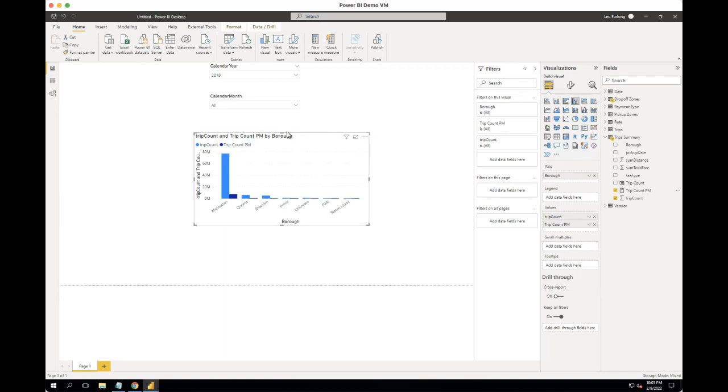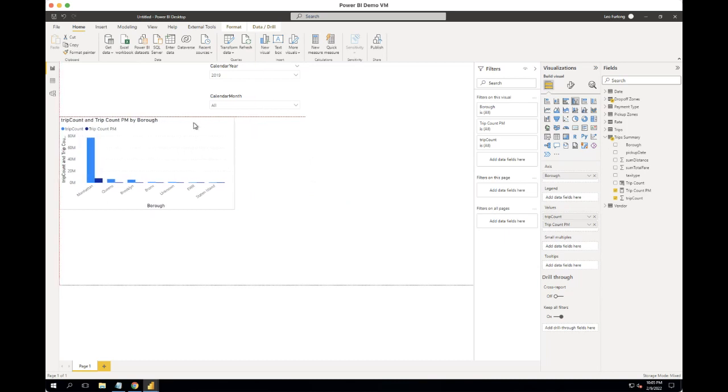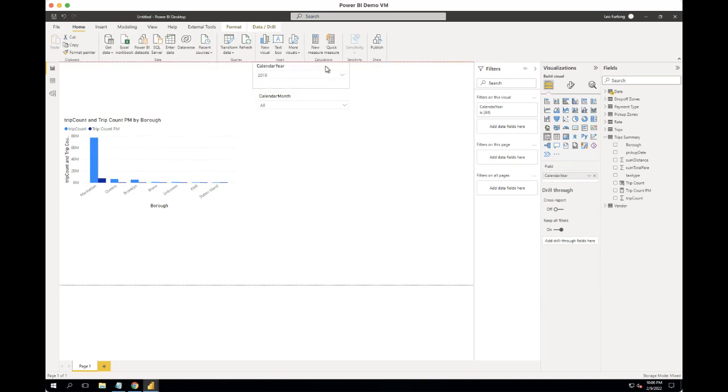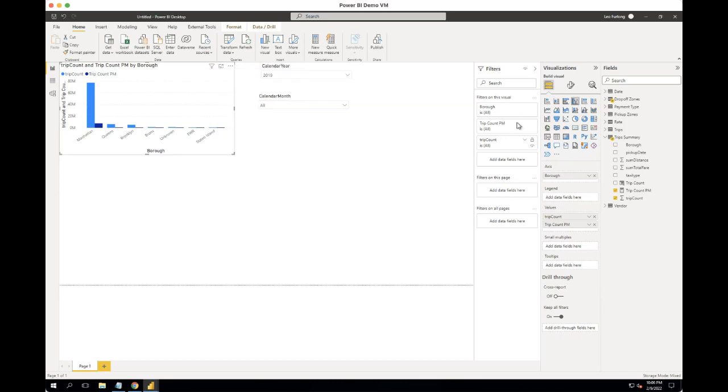One thing that clutters the experience, effectively, is that this data is not 100% clean. There's actually an unknown value in the borough in the actual data set. So I'm going to remove those from the chart just for creating a better experience for the user. So I'm going to go to the filter on this visual. I'll select all. I'm going to get rid of the blank, and also I'm going to get rid of the unknown down at the bottom.